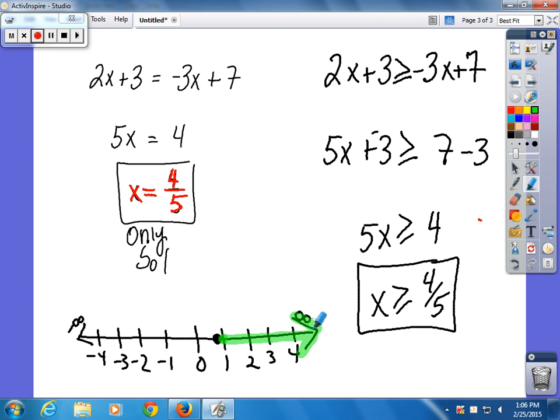Now, that's nice and dandy, but we've got to write it in some kind of notation, because we've got to hold our pinky up and be impressive at a party. That's basically what it comes down to. Because this is good enough for government work. This right here is an answer. I mean, that's the solution set. But we have to write it a little bit better. Now, there's two types of notation.